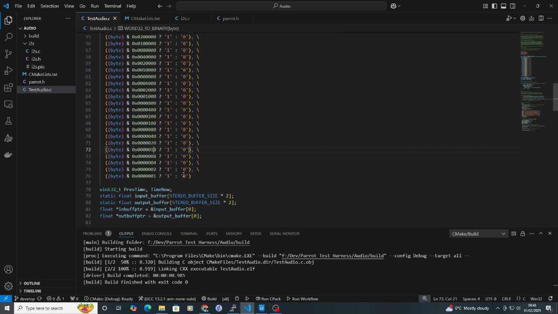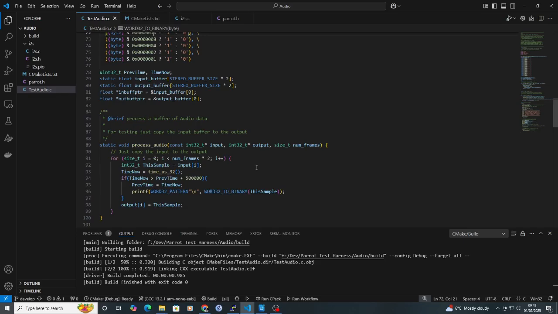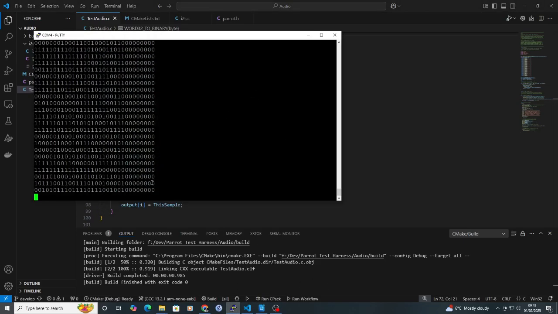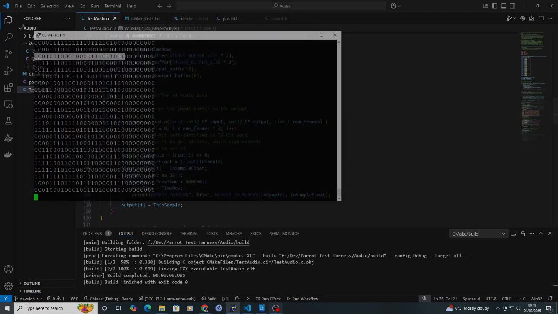If it's a 0, it prints a 0. So every half a second, I'm reading my binary data and printing it out. And this gives me the confidence that, in fact, I do have 24-bit data left justified in a 32-bit word. So that gives me a good starting point for converting into floats.